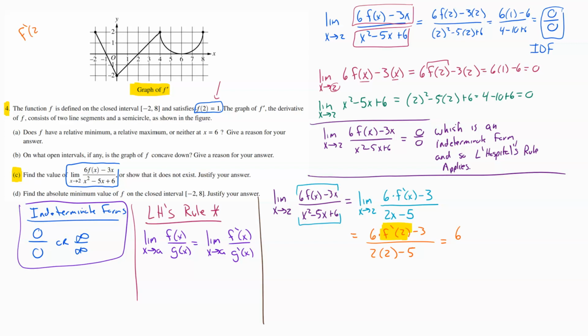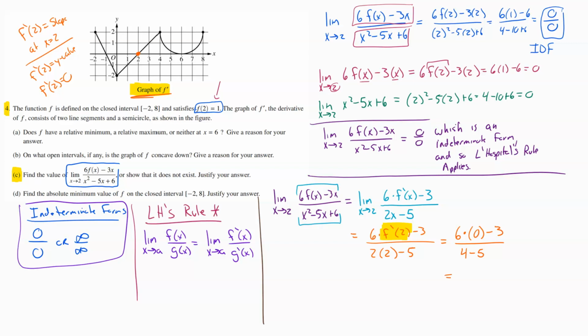That piece right there, f prime of 2, is wanting to know what is the slope at x equals 2, or more importantly, because we have the graph of f prime of x, f prime of 2 is just going to equal the y value off of our graph up above here. So at 2, we can see that we have the point 0. That tells us that f prime of 2 would equal 0, which means we can plug 0 into our equation down below here, minus 3, and on the bottom we end up with 4 minus 5.